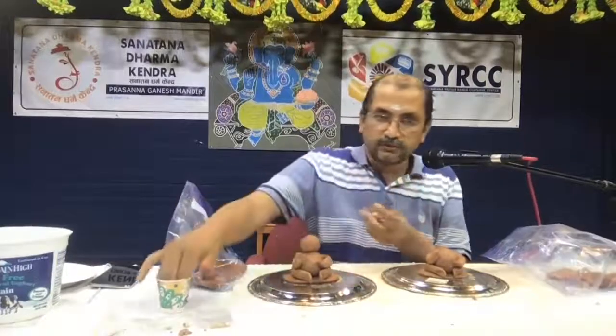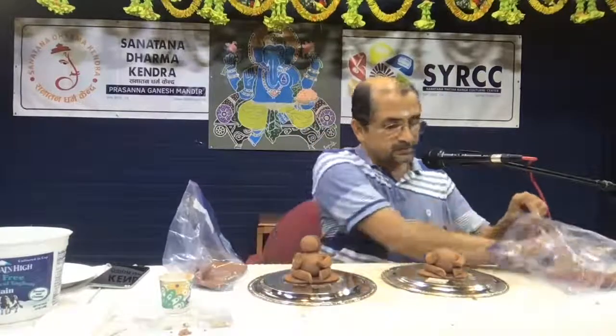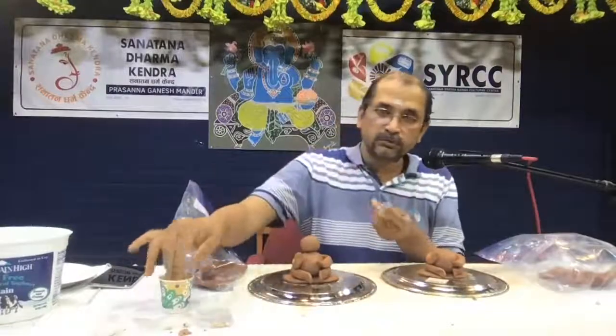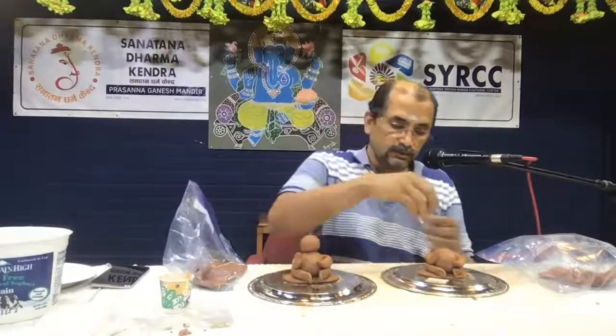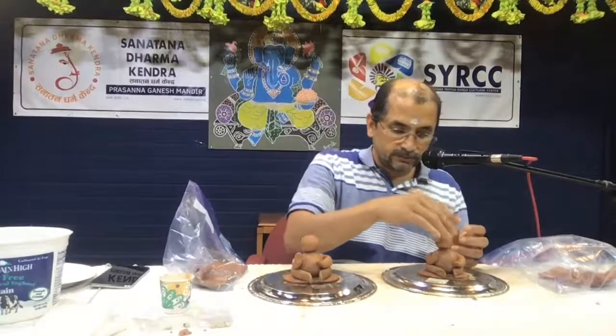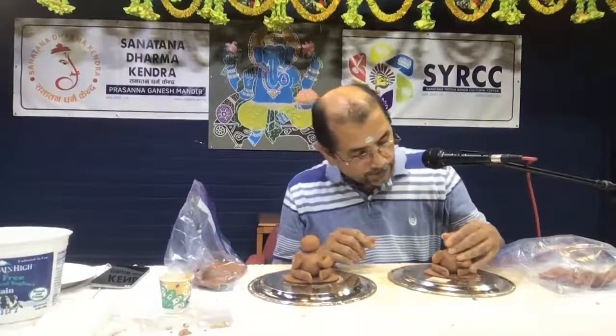So as you're working on this, I'm going to make the other one. Again, as I said, take whatever is appropriate for the Ganesha. Maybe if it's too big, you can adjust the size. Just whatever is proportional to the body that you made so far. Then put it right on top of the body. Okay.